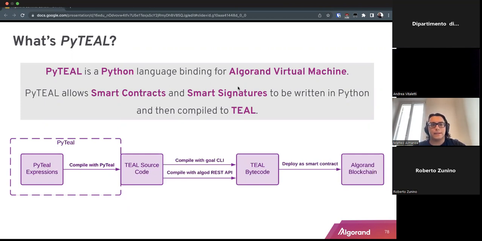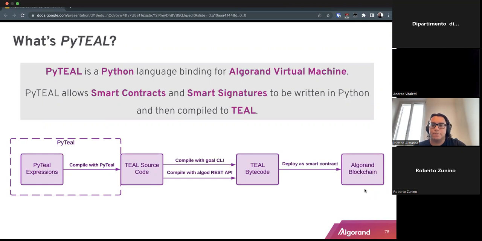If you remember, we have the Algorand blockchain, which is where the actual smart contracts reside and run. The code that specifies the behavior of the smart contract is written in TEAL bytecode, which is the thing that we need to specify in the transaction when we want to create a smart contract.